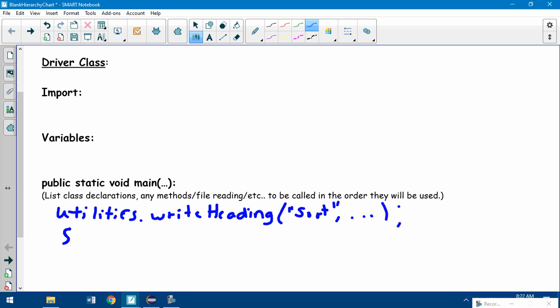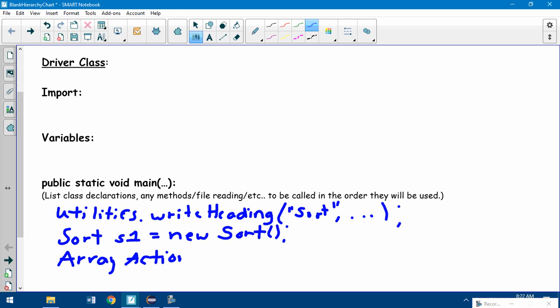We're going to call it sort. I'm going to call mine S1. You can call it whatever you want. Equals new sort. And we also have the array actions class. So array actions, call mine A1. You call it anything you want. Equals new array actions.